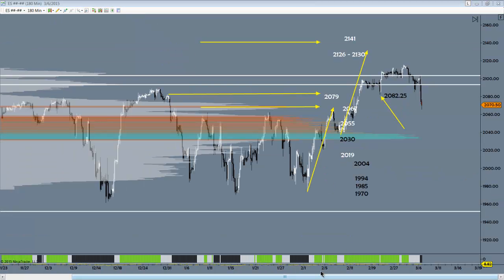In training this morning we talked about, and throughout the week we talked about, the round number of 2100. We've already hit 2067 and 2079, which were targets over 2055. And since passing this second target, we put in a little resistance swing, pulled back, and converted 2082 quarter as a support swing low, and then went on to new structure highs here, dancing around the round number of 2100. More trading commitment being built there.